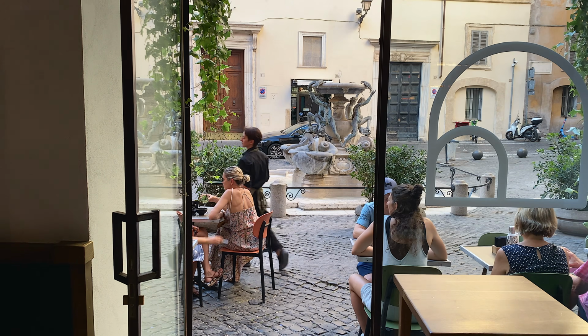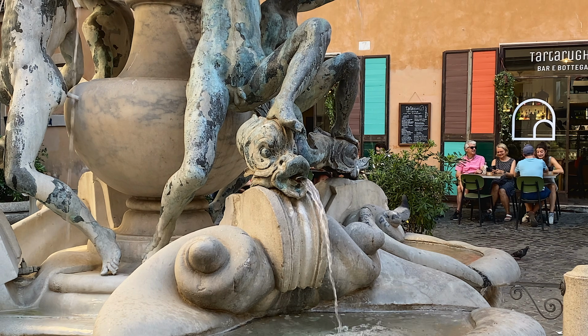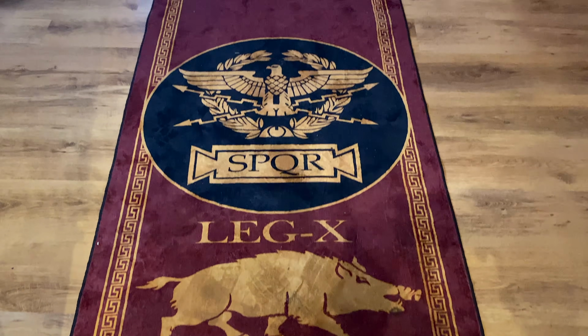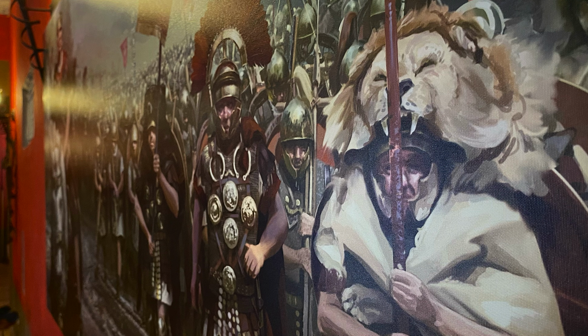Right next to the pretty Piazza delle Tartarughe, not even a half-minute walk from it. Now you can find a new entry on the list of interesting things to do in Rome. And while this place is barely any bigger than your living room, it's packed with fun and passion.